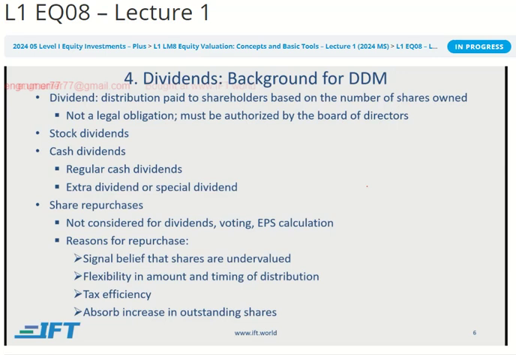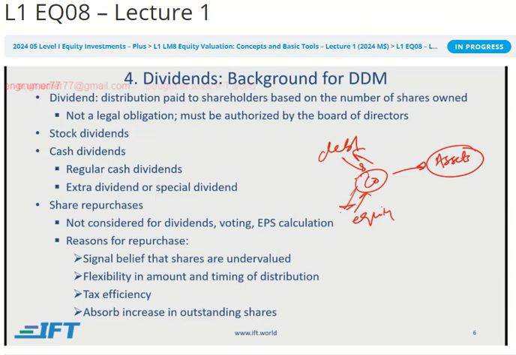What is a dividend? A company gets money from equity providers, right? Debt providers, and it does some business. It's going to invest in some assets, and those assets are hopefully going to generate some income for them. They're going to pay interest to the debt providers, and if they want, they can pay dividend to the providers of equity. Now, what is the difference between cash dividend and stock dividend?